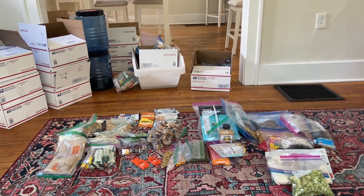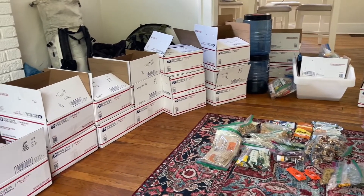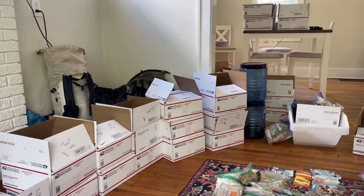Hello guys, this is Pierre and Rene. We're taking a look at our resupply strategy because it is official — we are two weeks down for our trip. These are all the boxes. We have 18 resupplies, and Rene and I are a little bit selective when it comes to eating, so we're doing a combination — mostly mailing our stuff to post offices, plus a few town resupplies.